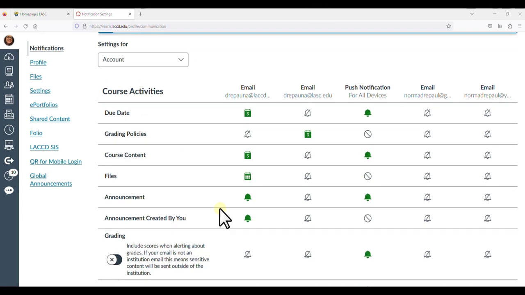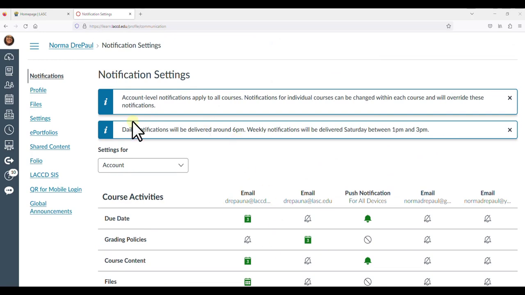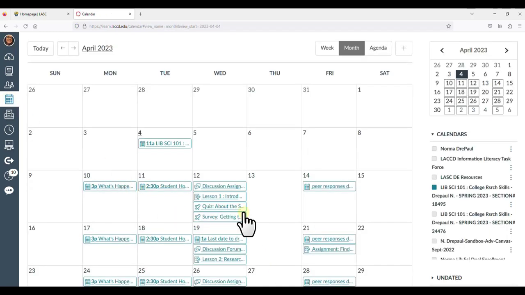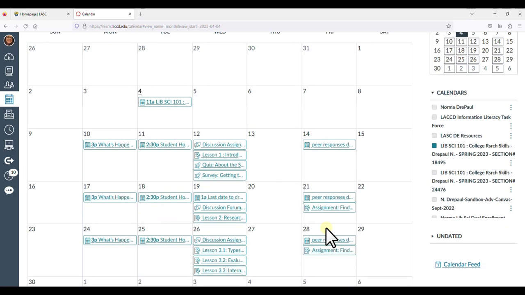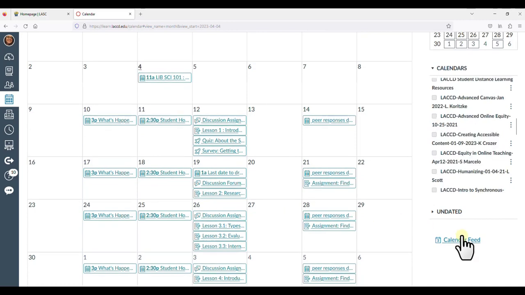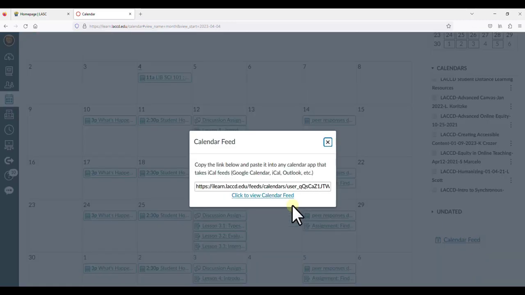To help you keep up with the assignments, you can also use the calendar function. On the far left navigation menu, click on the calendar. And here's where you can see calendar entries about different assignments, deadlines, different Zoom meetings, etc. You can collect the calendar feed. You can copy that feed and then add it to your personal calendar either through Gmail or Yahoo or Outlook.